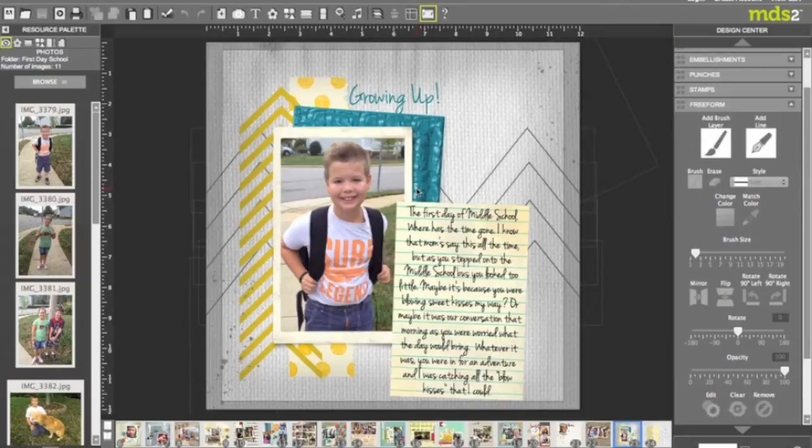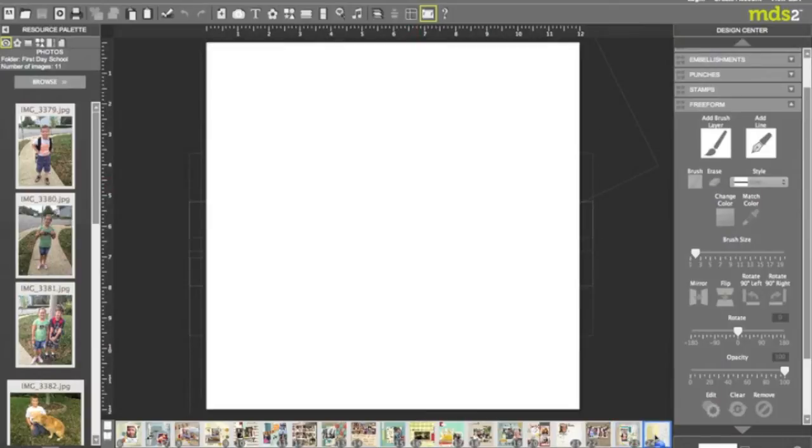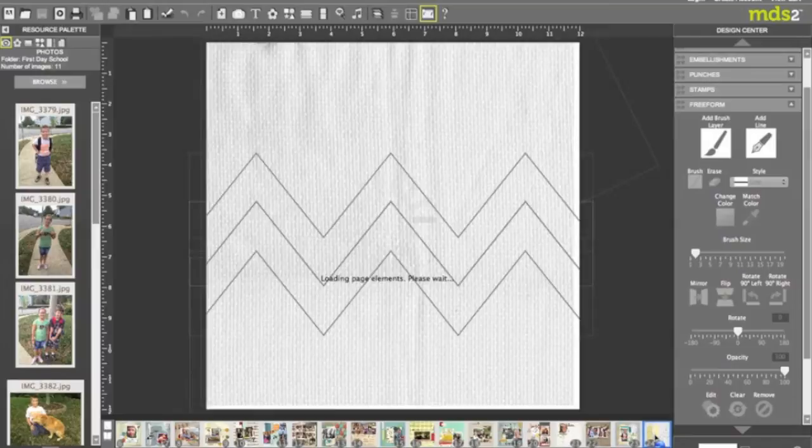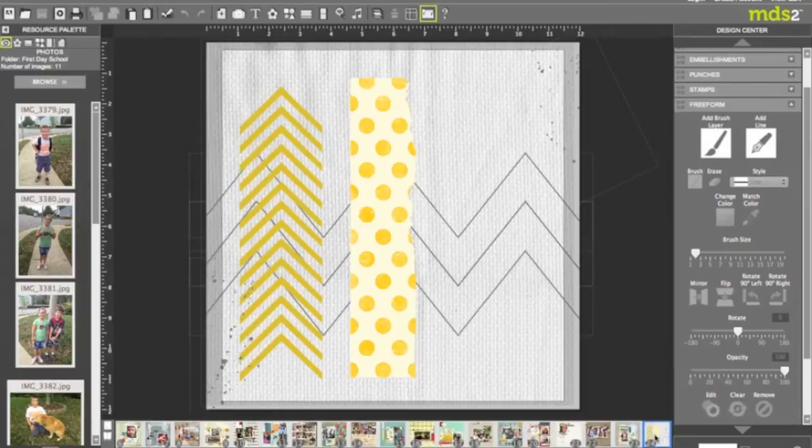So today I want to show you just a couple tricks. One is how to rip the paper, and one was a discovery clearly by mistake. And so let's get started. So this is the page that I did of sweet little Brandon. And we're going to go to a duplicate page that I just kind of put some elements up.